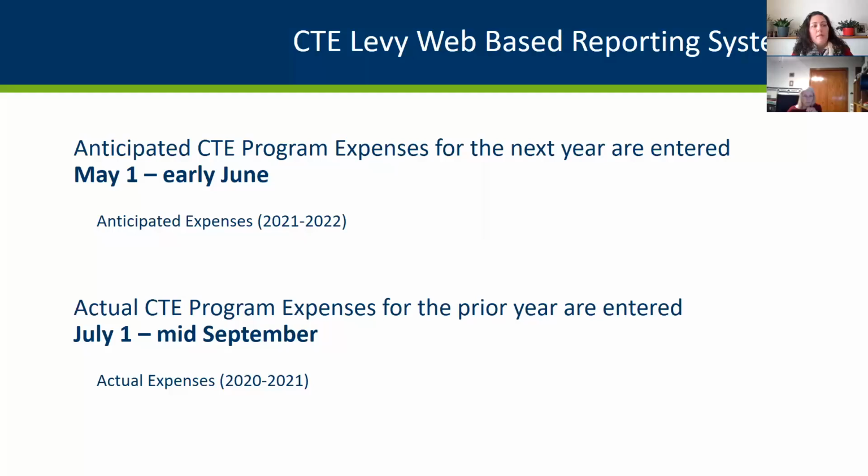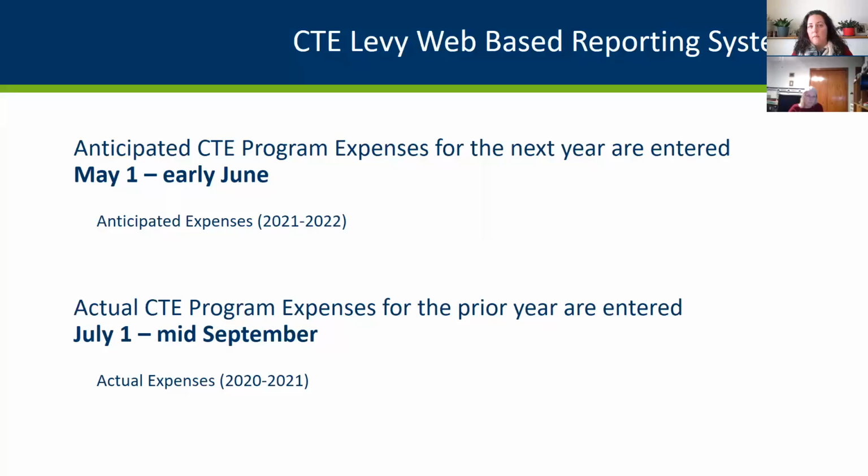So the CTE levy web-based reporting system is something that you as a business manager are going to enter usually twice a year. So it's not something you're going to be doing every day. Each time this comes up in the spring and summer, you're going to forget what you did last spring and summer, and so you're probably going to need to refer to a user guide or a manual. I just completed the update to our user manual in January of 2021. That will be on our MDE CTE levy webpage, so you're able to access it there.